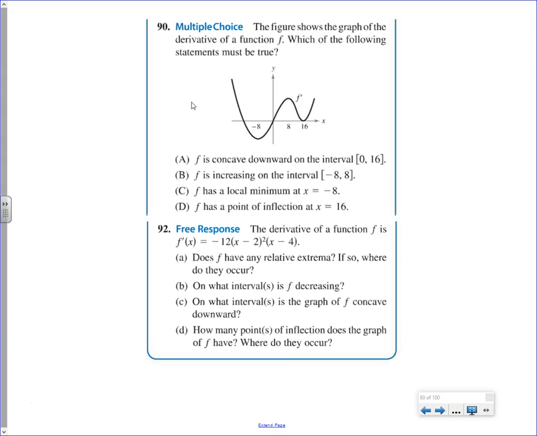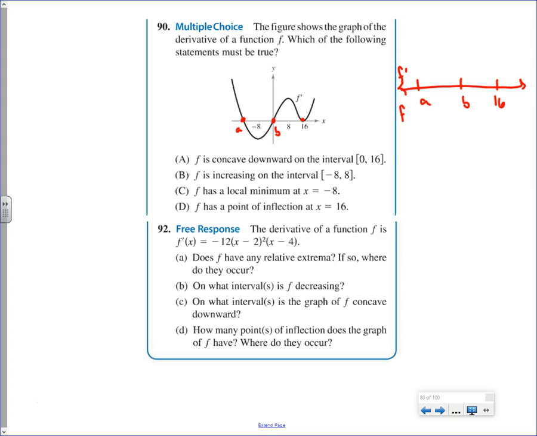Okay, to think about all of those, don't we kind of have to think about the signs of the first derivative and the second derivative? Right? And the critical numbers, etc. If we were to take this graph and make a first derivative sign chart, my question to you is, what would be the critical numbers of f? Zero. We have to do the zeros. We could call that one A, we could call that one B, and we know that one's 16. We have A, we have B, and we have 16.